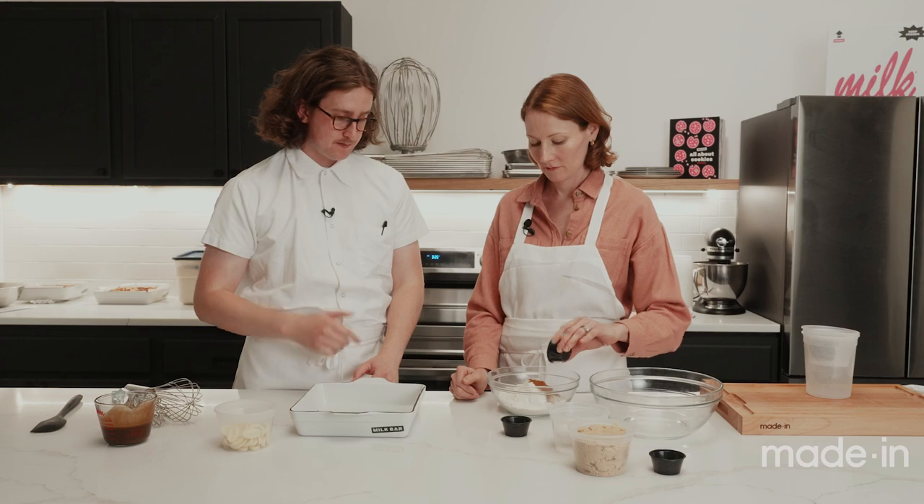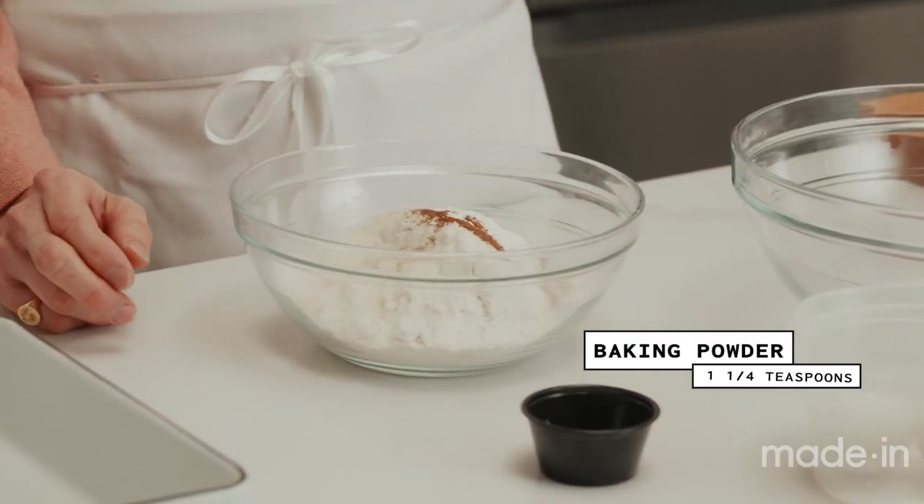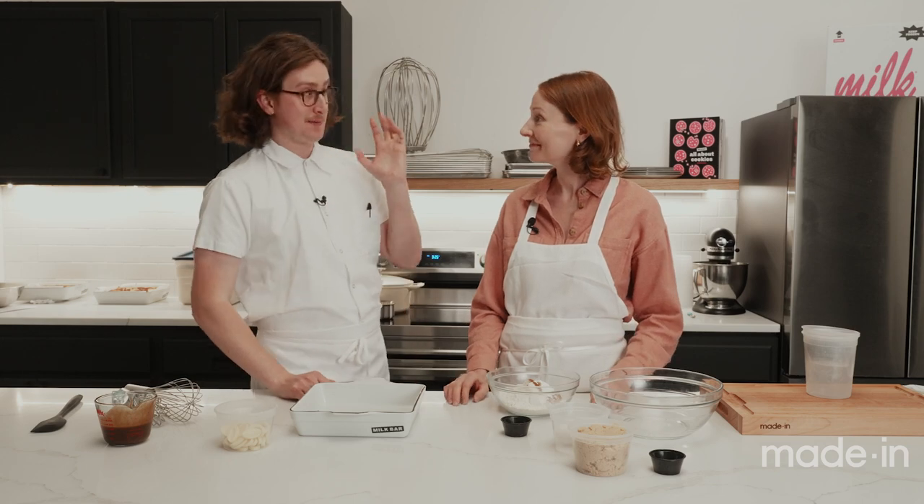Baking powder — just a little leavening. There's some debate in the internet blondie community: some people don't like to add baking powder, thinking all the leavening should come from the eggs. But every time I tried it with just eggs, I ended up with basically a cake. The baking powder plus a little leavening from the eggs really helps balance everything out. I've been eating blondies for a while testing this recipe — I'll just say that.